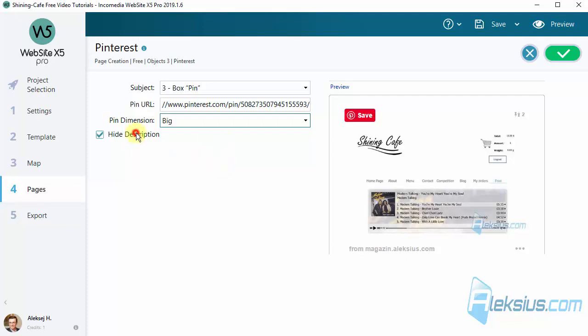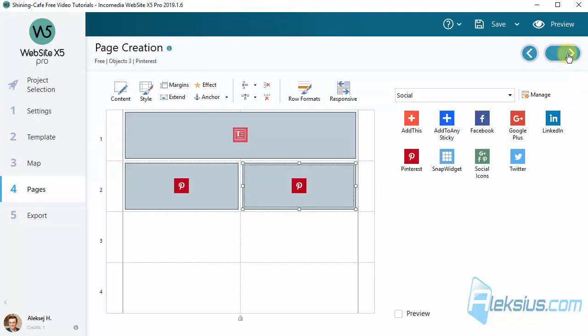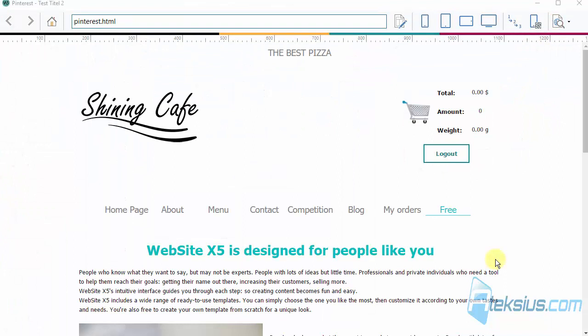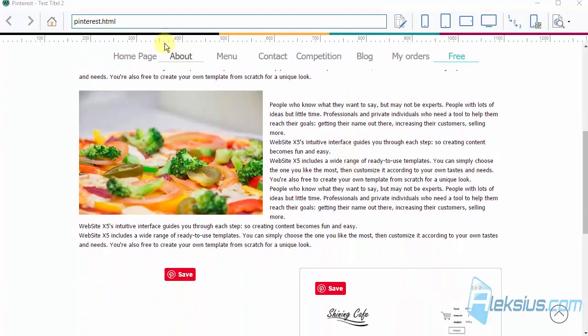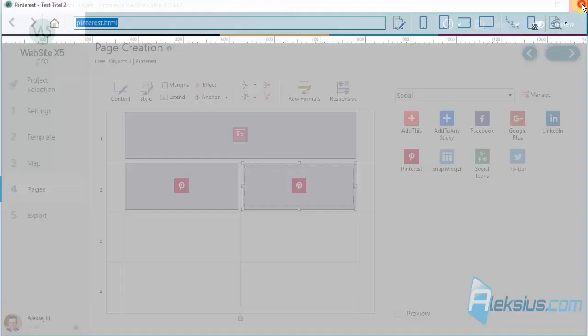We can hide the description, but I'll leave it. Here we can see our test browser. Here is our pin. Here is our save button. We will test it later.